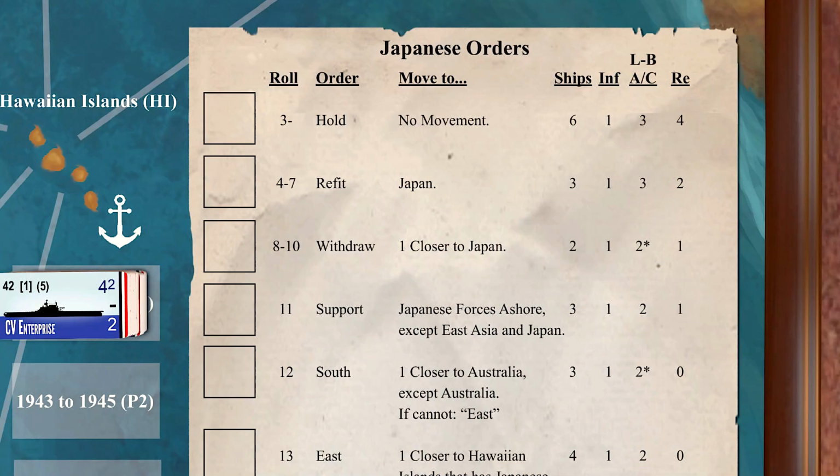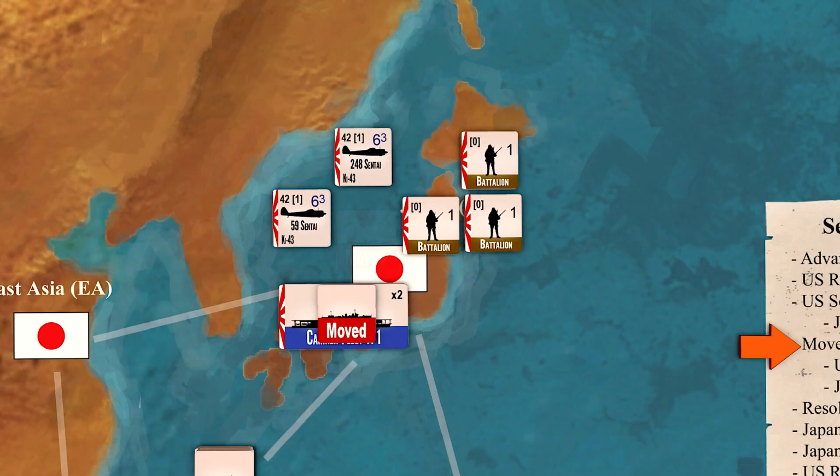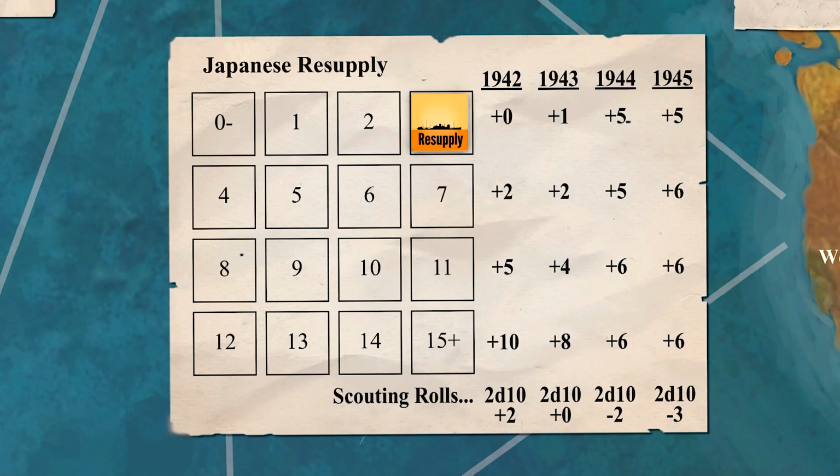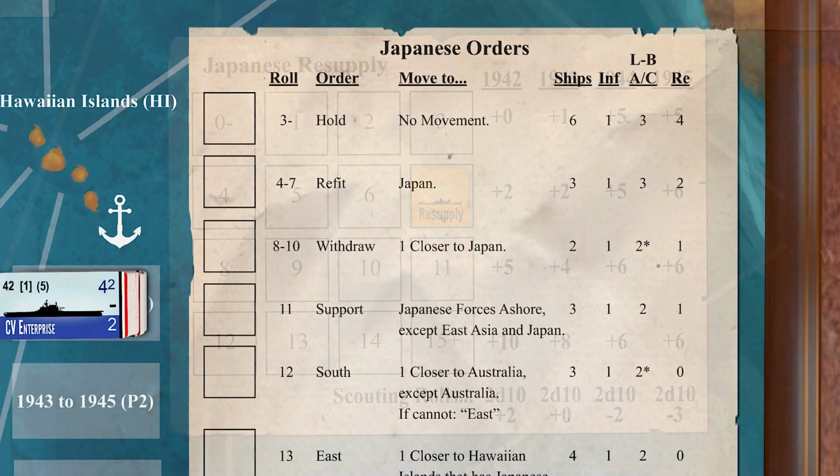We continue rolling orders for the forces in Japan. The next order is a withdrawal order, but since the forces are already in Japan, we perform a hold order instead. 1 battalion and the remaining aircraft are selected to remain. The resupply counter is moved 4 spaces, and we add a +2 modifier to the next orders roll.